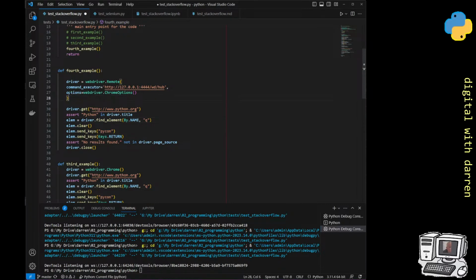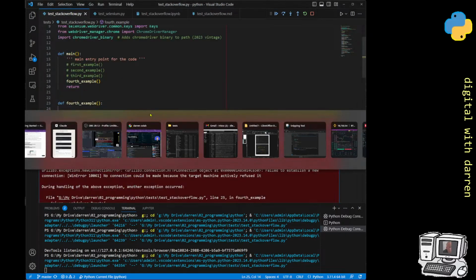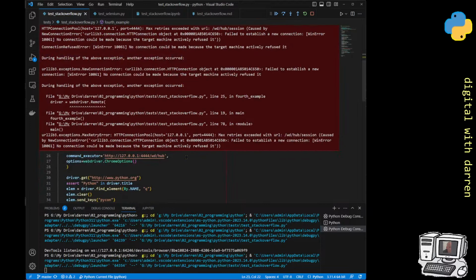Because we've now done this little extra section of WebDriver remote, I'm just going to try to run it, see what happens. Maybe this is a way for it to work. It's hanging at the moment. Let's just go back here quickly if we can. No, still throwing the error message. HTTP connection pool, blah blah blah blah. Right, so that one didn't work either.